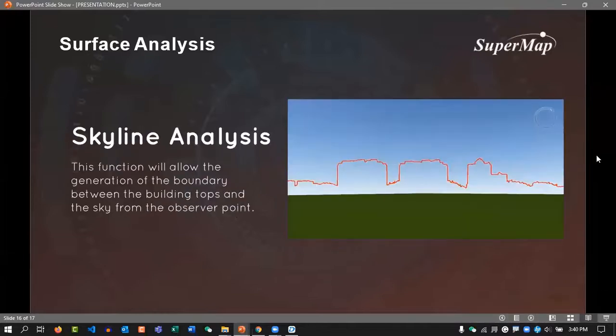And what we will do in our last analysis is Skyline Analysis. Skyline Analysis is the function which will allow you the generation of boundary between the building tops and the sky from the observer point.